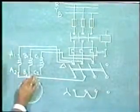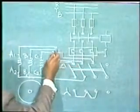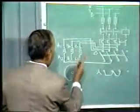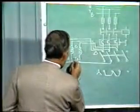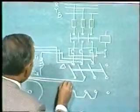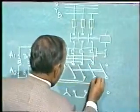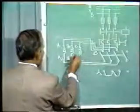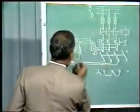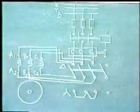There's a little mistake. A2 we have connected to B1. Now B2 to C1. C1 is here, and C2 is to be connected to A1. A1 is here. So C2 is to be connected to A1.